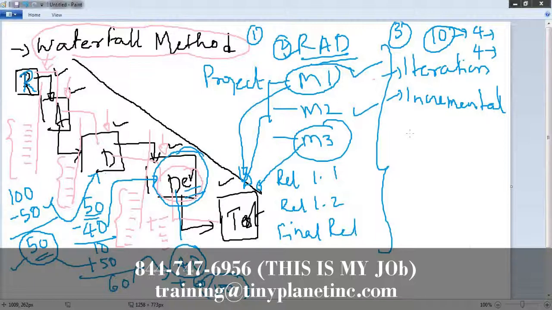Before Agile, for a couple of years, IT used to follow RAD or iterative incremental. And some projects still follow the waterfall methodology, for the basic reason of the environment. They love it, so they do it. But in RAD, it is a different atmosphere.